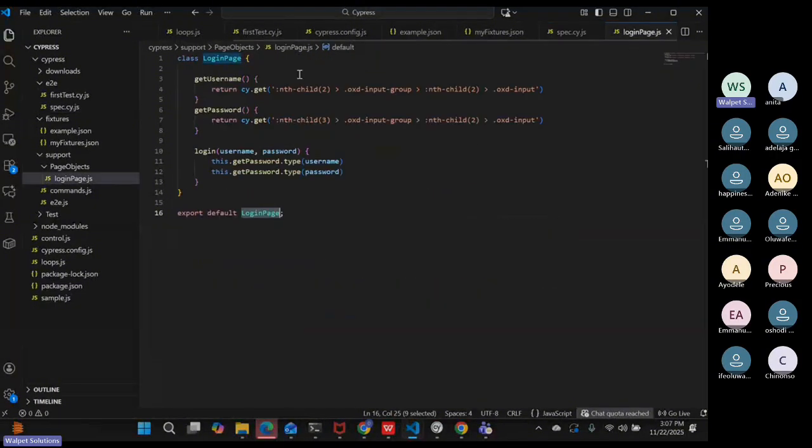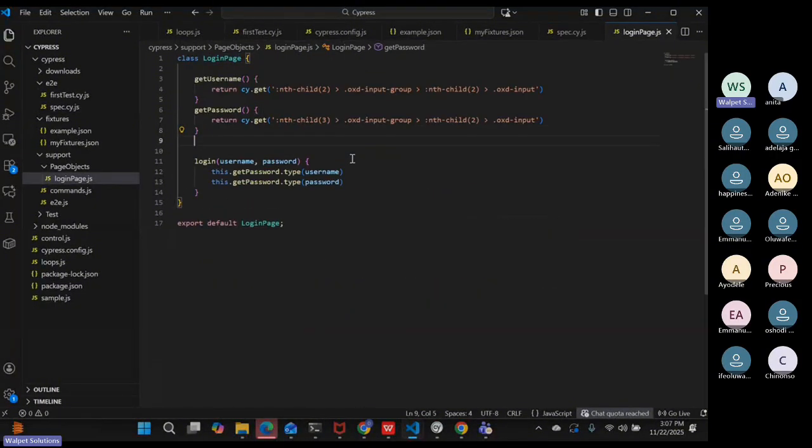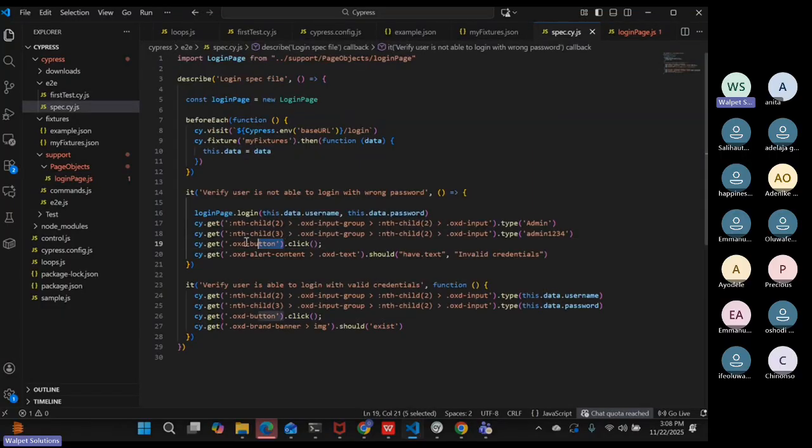If I go back here, I didn't get the login button. We didn't get click login button. Yes, that's because I didn't get the login button. So I'm going to do get login button. And then where is it? This guy. Is that not supposed to come after username and password?